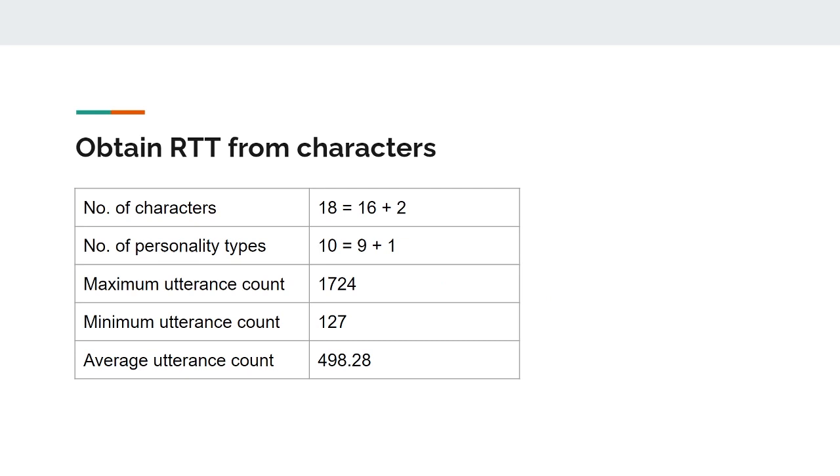Here is a summary of the characters we picked and related facts about the dataset we extracted. We took 16 characters from Arknights that covered 9 MBTI personality types. As we noticed that there do not exist characters that are curious, we added 2 characters from IMSDB movie scripts that are ranked as the most curious characters online. As we can see from the chart, the size of the dataset is sufficient for us to work with.